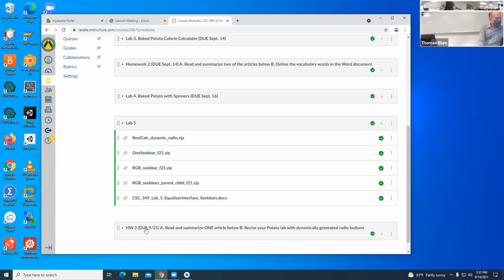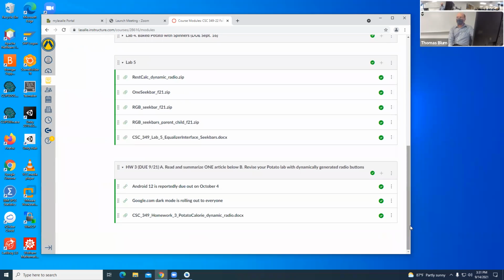It's lab 5 and homework 3. Homework 3 is there's 2 articles. Pick one and write me 4 sentences. It's sort of fairly easy.